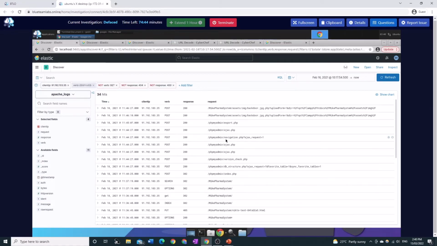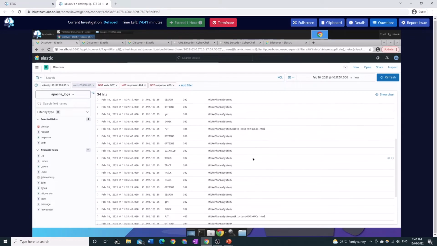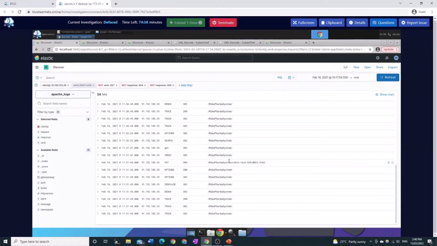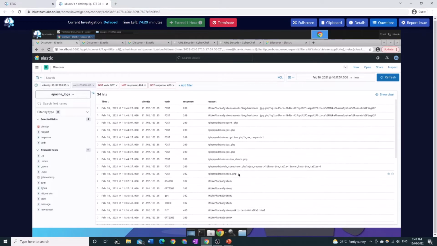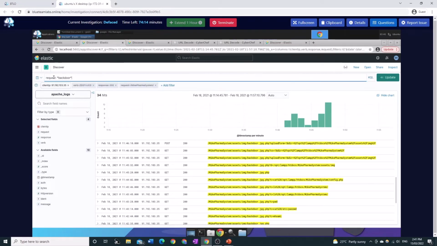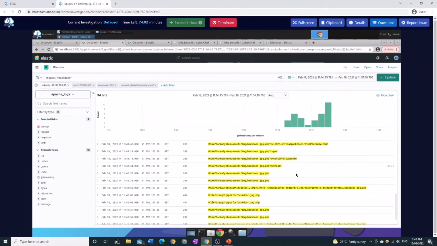Okay, so now we can see more of what's happening here. Okay, Nikto test. If you know what Nikto is, it's a scanner. So we can see some scanning activity has likely occurred. And this backdoor.jpg is potentially what we might want to look at next. I've already done that here. I've got this request, a double-sided wildcard. Not necessarily the most efficient search, but it worked, and there really just wasn't much to pivot off of.